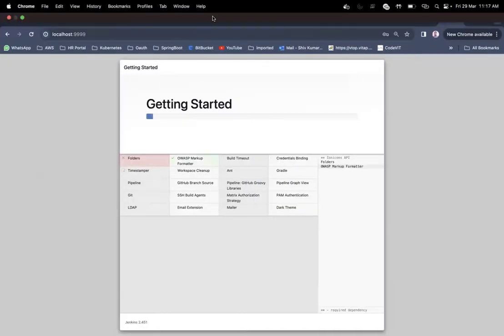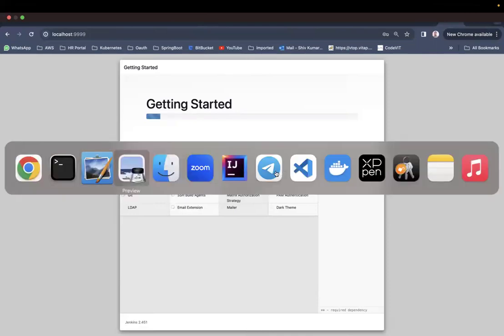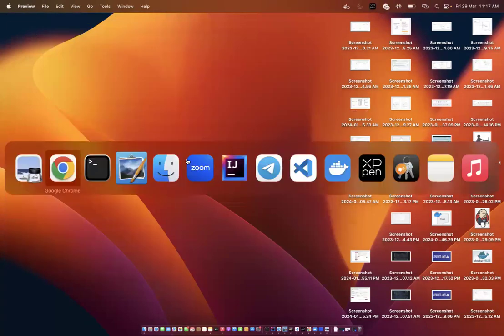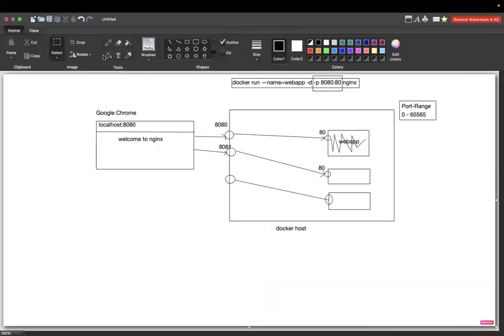Now I need to discuss the three-tier architecture that is used in real time. This is a port mapping; let me close this.